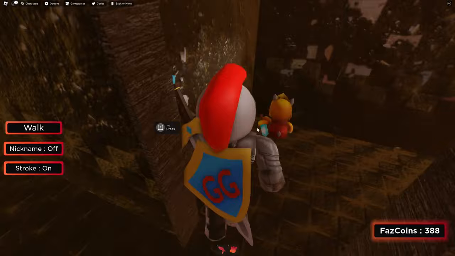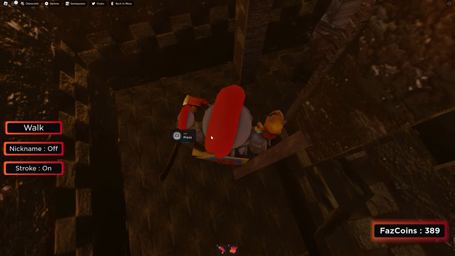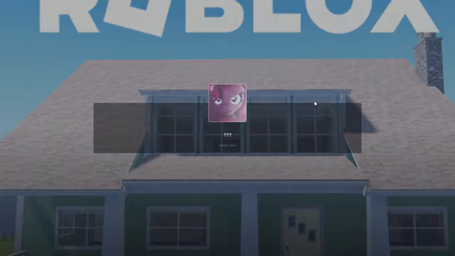You can technically grab the badge right now through the wall, but we're going to go around and get it the real way. It's this axe on the floor. We're going to hold the interact button and give it a little bit. It'll teleport you.